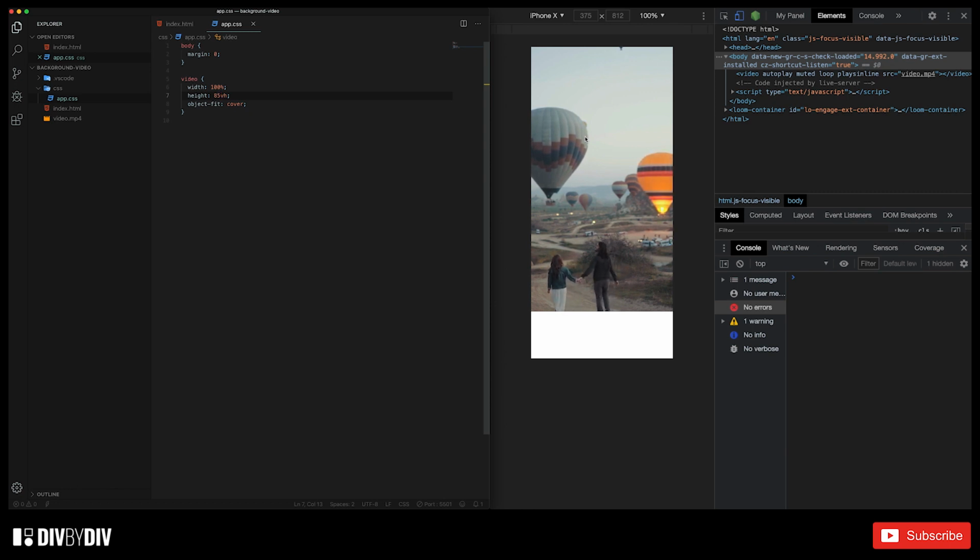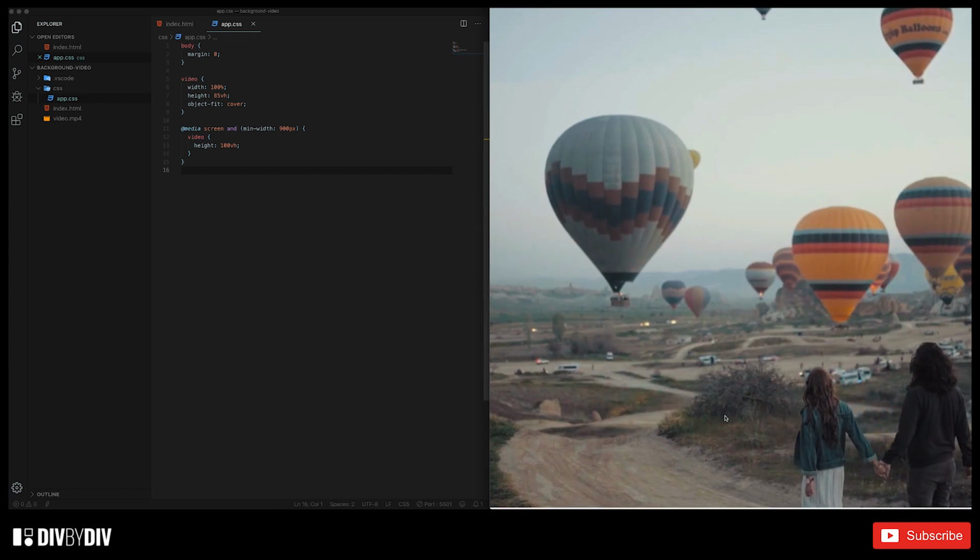And here, since you want to code mobile first as usual, we can just add a media query that says screen and min-width, set in pixels. And from here we want to say that on bigger screens we don't want to use 85vh, but we want to use 100%. This is not going to be overwritten. So we're saying that on phones we use 85 viewport height, and on desktop we use all the available space.